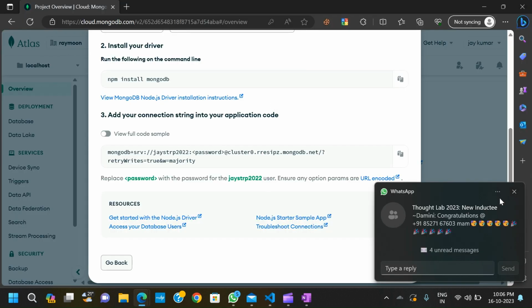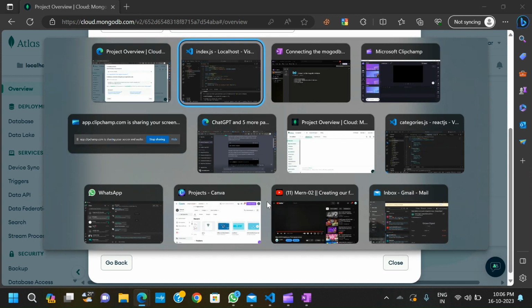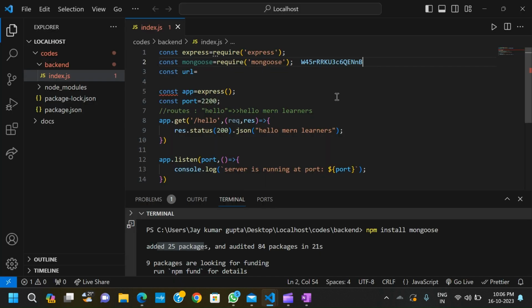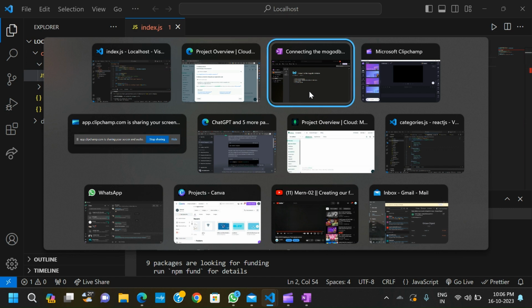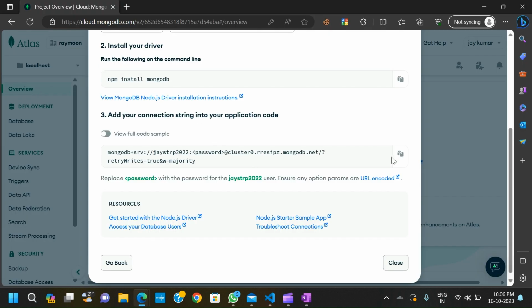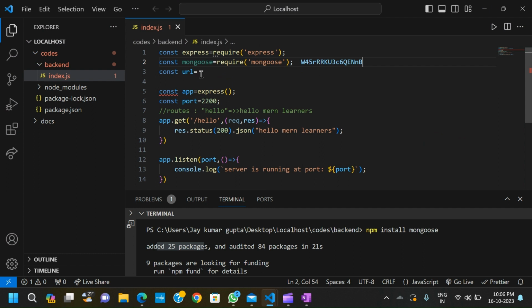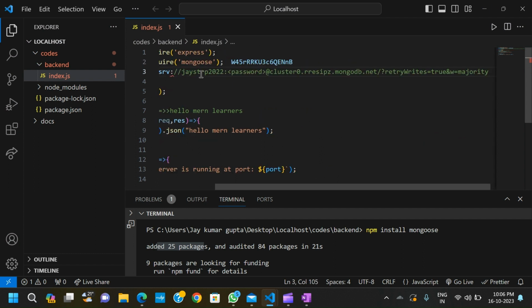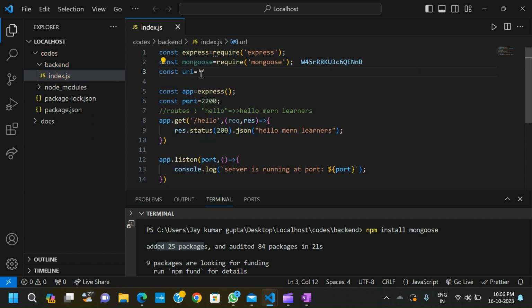I'm going to the project folder of MongoDB, and just copy this link and paste it here, sorry, in single quotes.